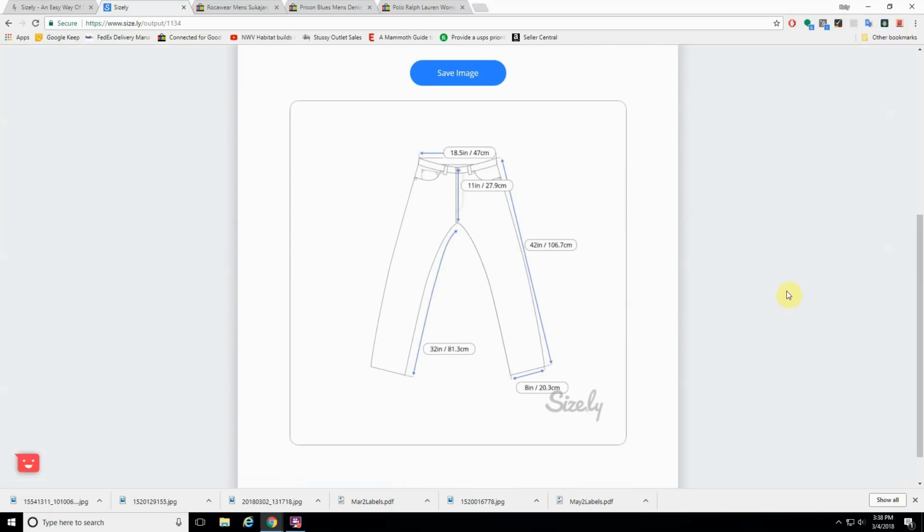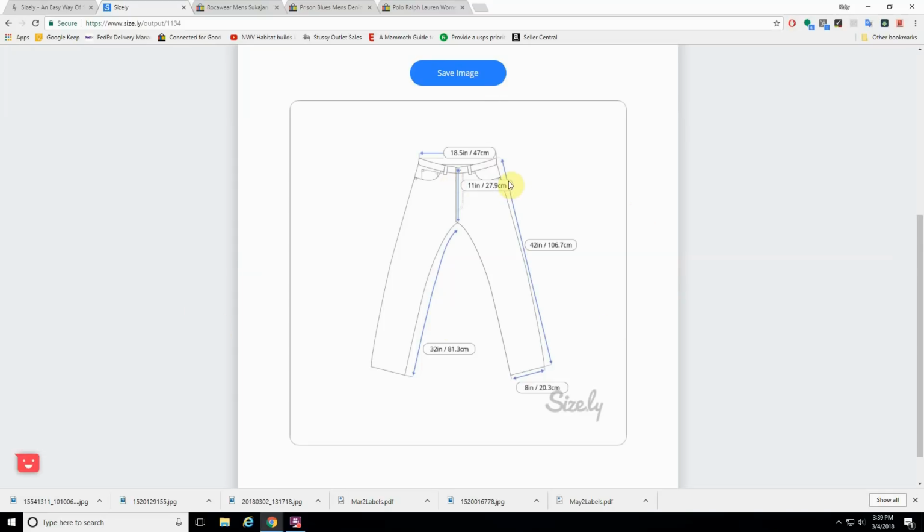So here's the image. Now you can see it only shows the little line and the measurement for the actual things that you put in. And you'll see that at the waist, it says 18.5 inches, 47 centimeters. So it shows both. I do international shipping, and I try to make things as easy as possible for all my buyers. I'm sure that people shopping overseas are probably better than we are at calculating the differences because they probably shop a lot more online internationally than we do. But I like to make it easier. I want them to see 47 centimeters, not have to do the math in their head or calculate or whatever. So anyway, I love that it shows both.